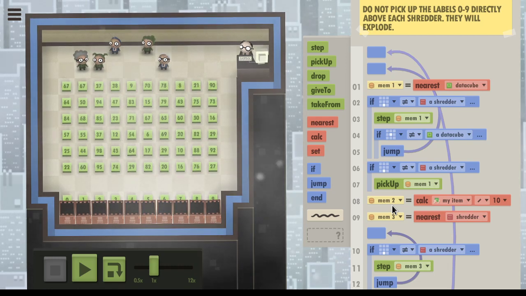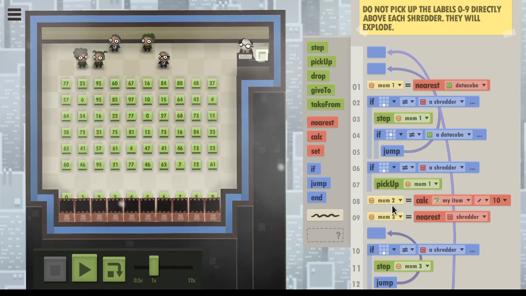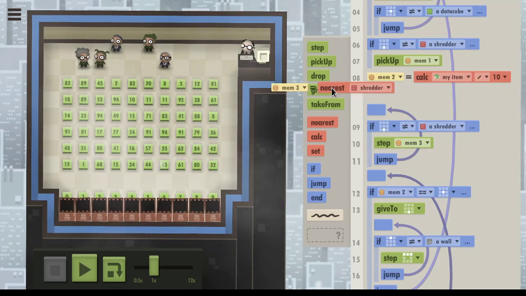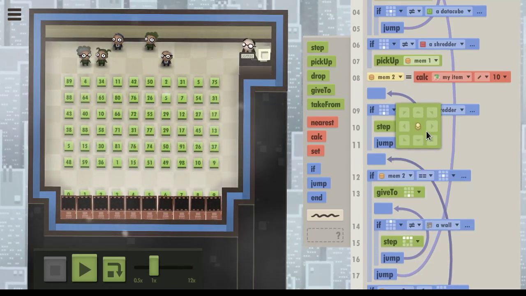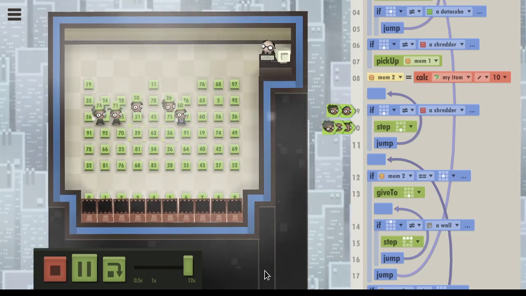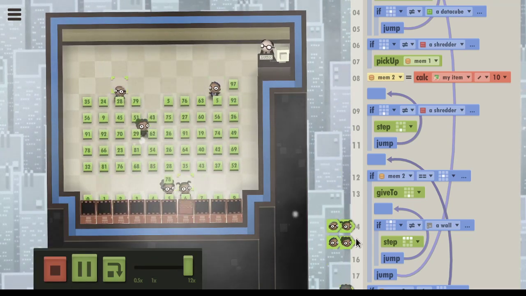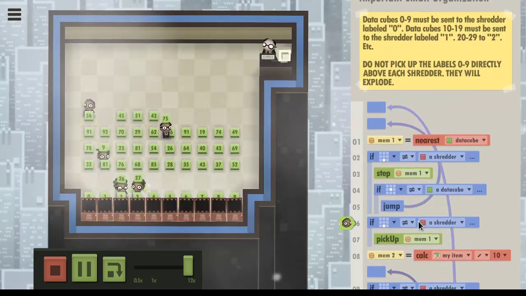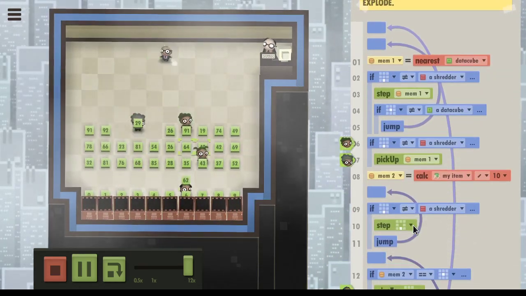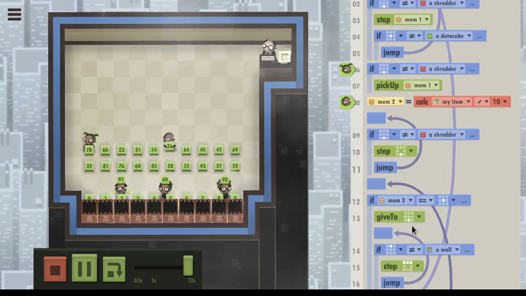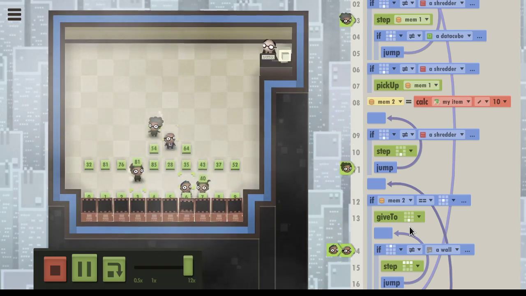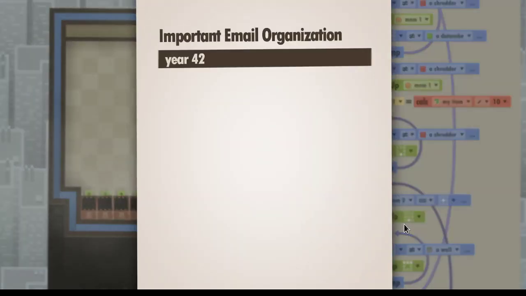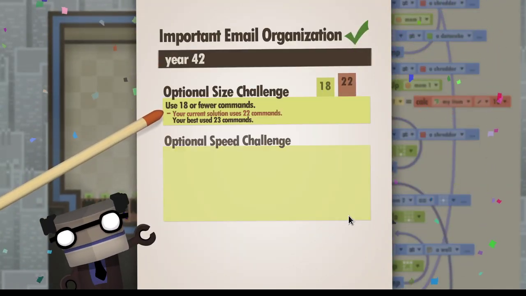What do you mean by mem3 equals current location? To debug, or? I do think we can actually take out this one. So we can make this step down, because that's always where the shredder is. There was a failure going on somewhere, but we'll find it. Because you don't need the nearest data cube in mem1 once you've picked it up.